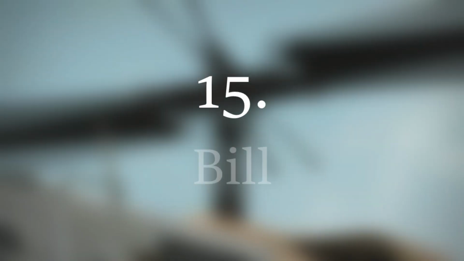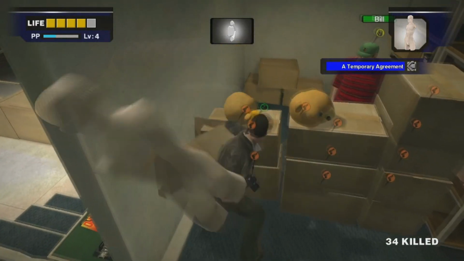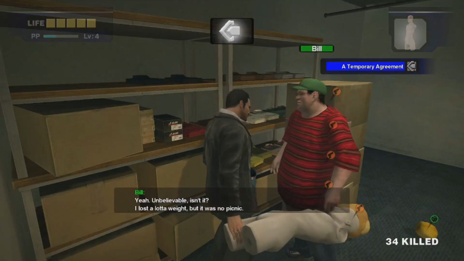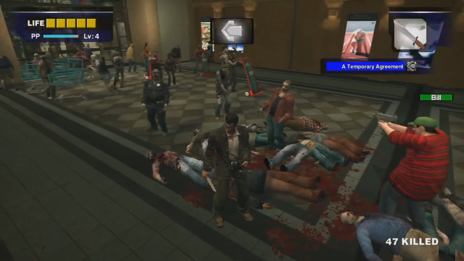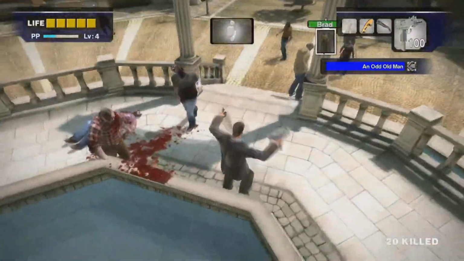Number 15, Bill. Bill's the other survivor who carries a lot of the first batch of survivors. You find him trapped behind some boxes in a store on the 2nd floor. After praising himself for his obvious weight loss, you can have him join. Bill is one of the best shooters in the game, and if you know where to look, you can give him an SMG, which he absolutely wastes those zombies with.